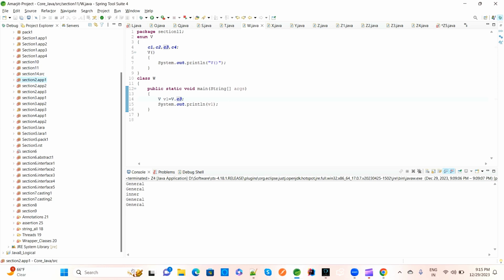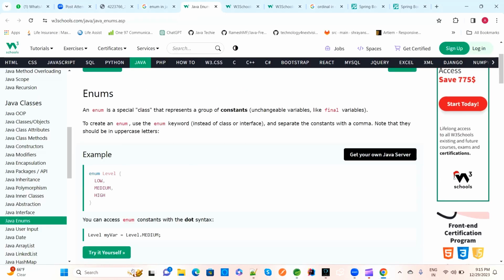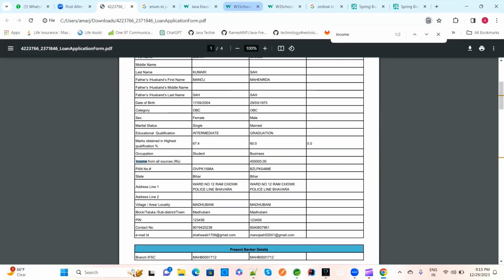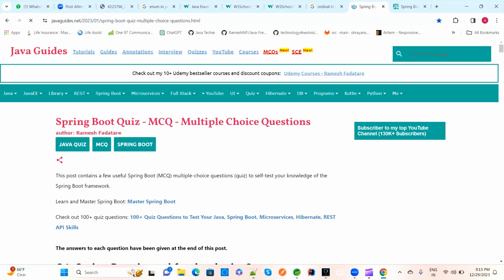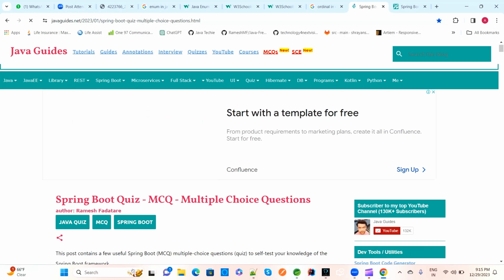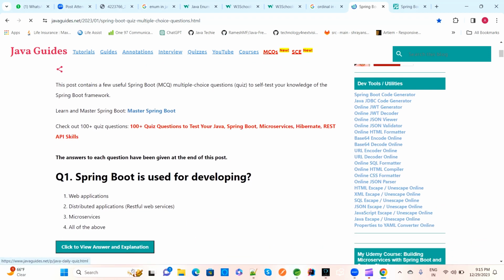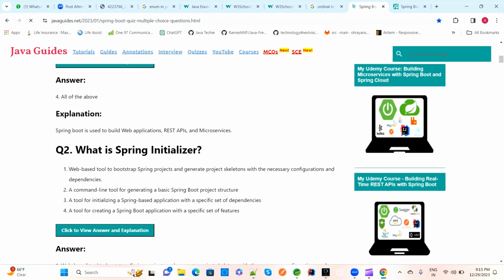But parallelly I can suggest you take one program from any website you are familiar with, like Java Guide or somewhere, and directly download a project. I already showed you this project before.